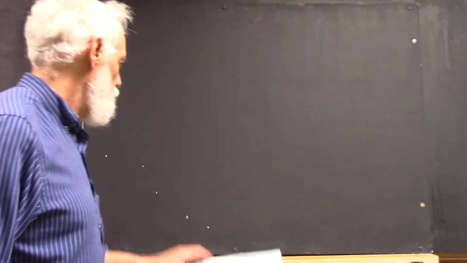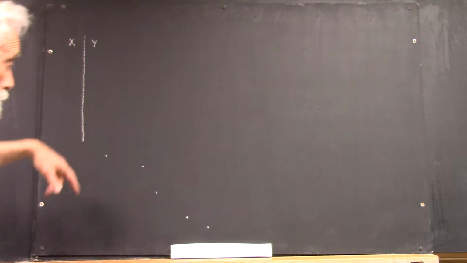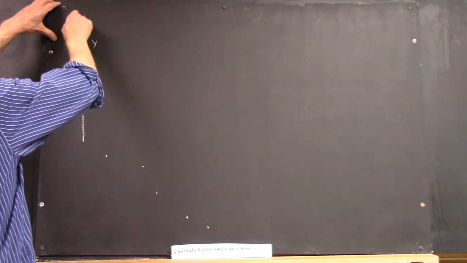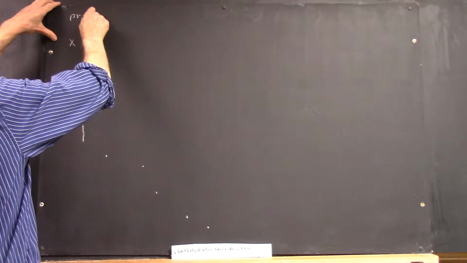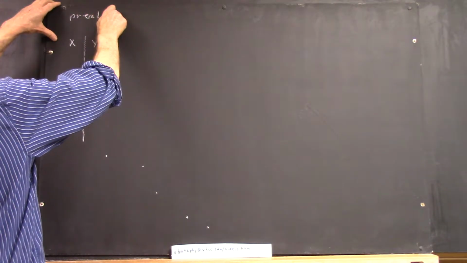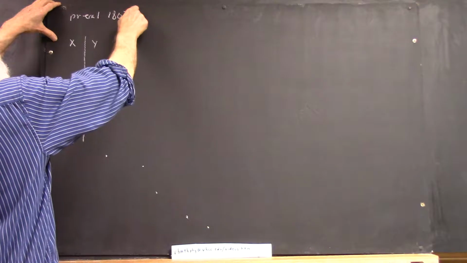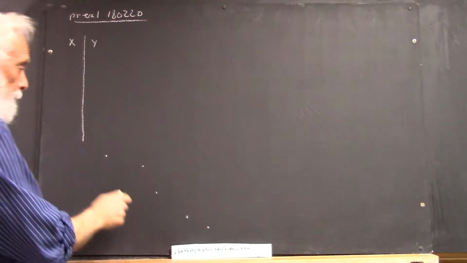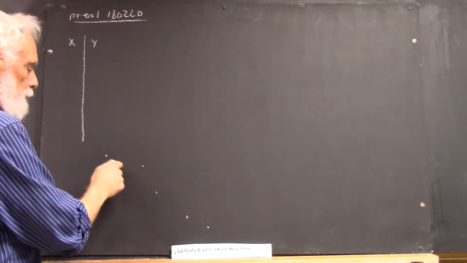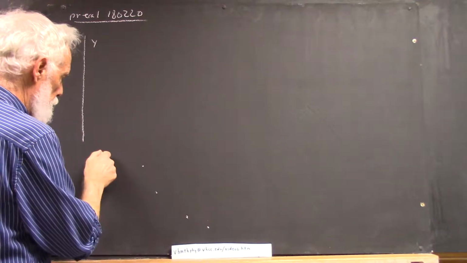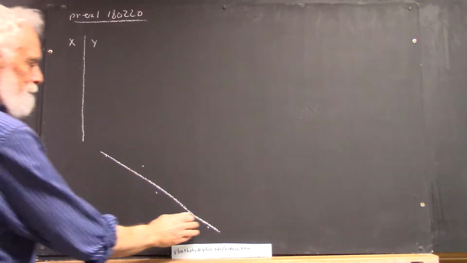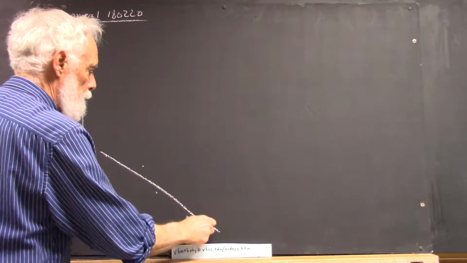Okay, well, we have a set of X and Y values that I was going to write down, but it doesn't matter, it's on the document. Try to remember to put the date on things so people know what they're looking at. Okay, if I draw a line here from the first point to the last point, there's the last point.